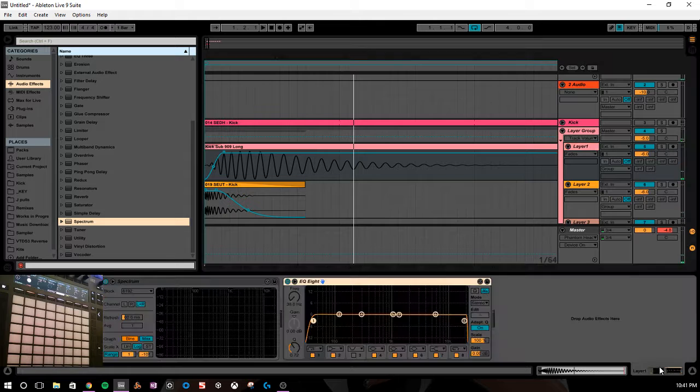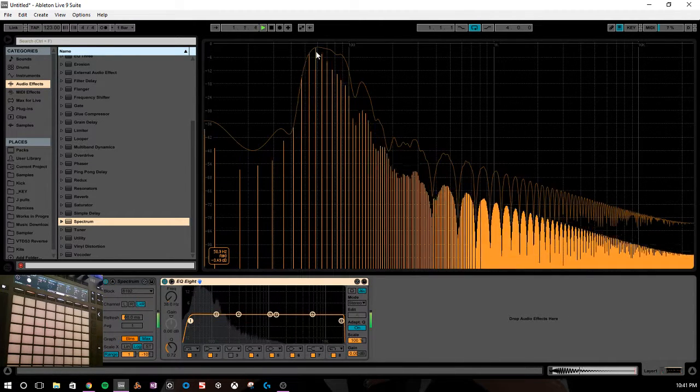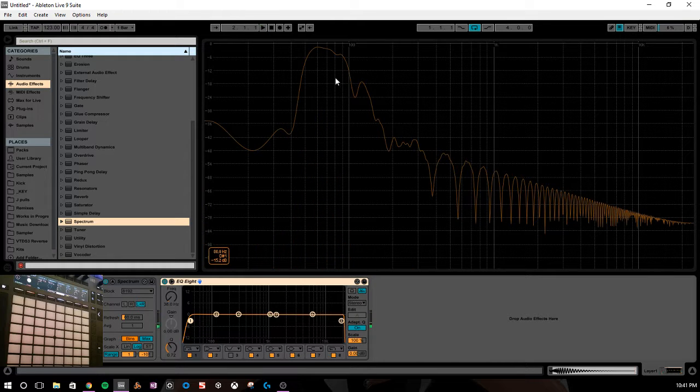So when we look at the spectrum of this, right, it's still getting there. This peak right here is a B. Peak right here is now it's stretching into A sharp, A. Some of the harmonics.